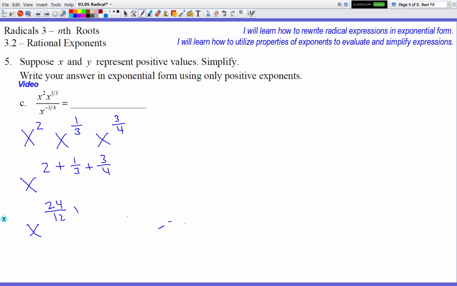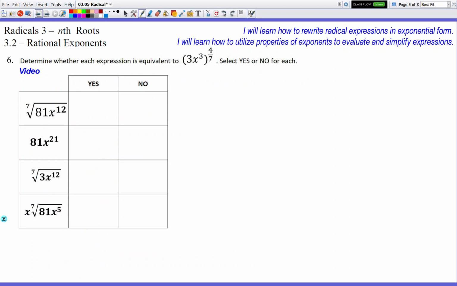Okay. Then how do I turn a 3 into a 12? Well, I multiply by 4. So 4 over 12. And then how do I turn a 4 into a 12? Well, I multiply by 3. So that's going to turn into 9 over 12. Okay, so this is a lot of numbers. Okay, so when I add these guys all up, I get 24, 28, 37. So x to the 37 over 12 power. And there you go. Okay? All right. So one problem left, number 6.